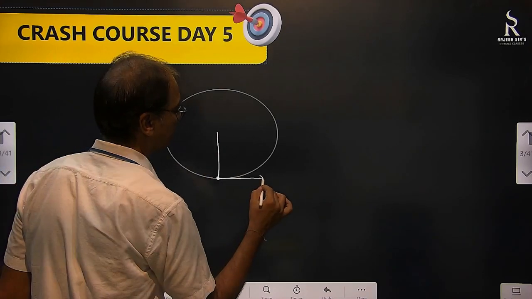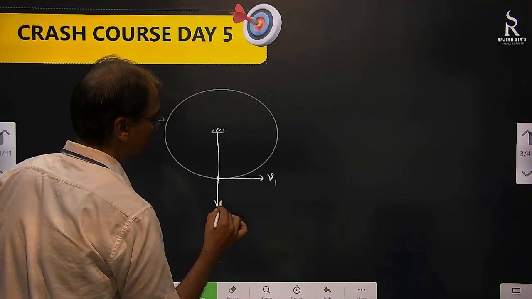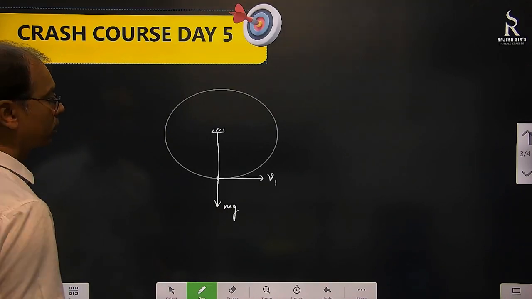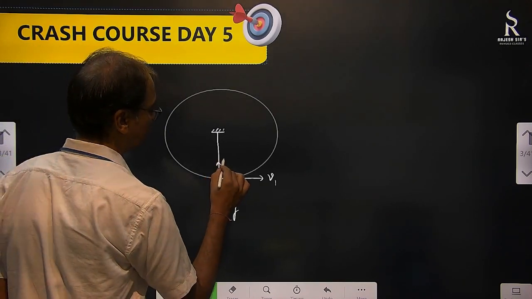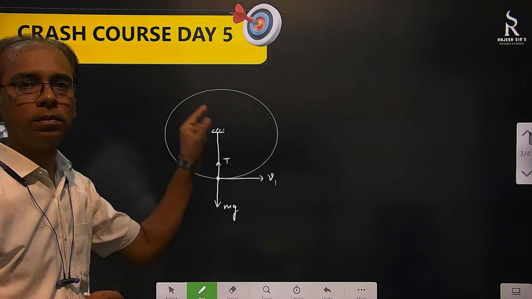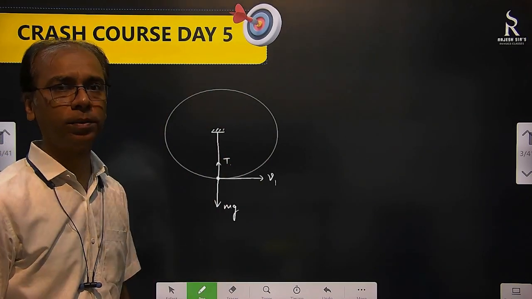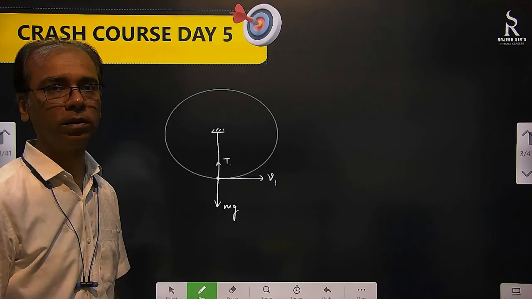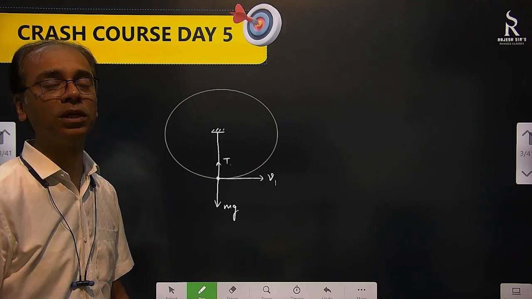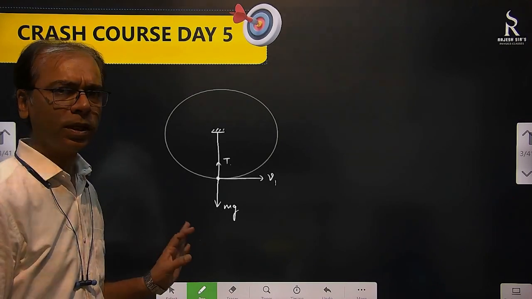Suppose that this velocity is V1. Okay, and weight of this is mg. Where will be tension? Tension will be at the top, like this. Now, since it's doing circular motion, then we have to take either centripetal force or centrifugal force. Both we don't take. Both don't exist together. Either we'll be talking about centripetal force or we will be talking about centrifugal force. That means I am saying about mv square by r. Okay. So both ways we can take, there is no problem.